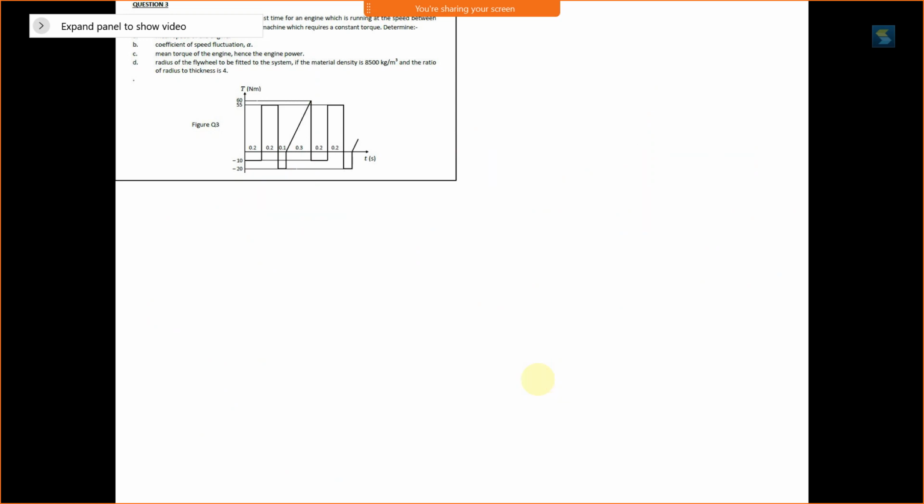So the next step is we have to superimpose the graph. Alright, superimpose the graph, then what happened to our graph? Okay, so one complete cycle, this is theta, and then we have -10, -20, and then we have 55, and we have 60 here.